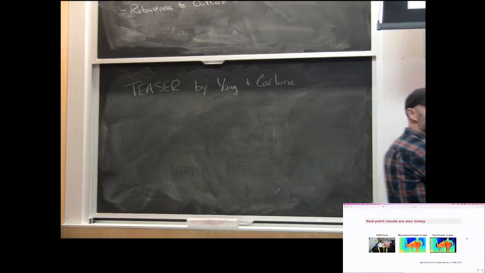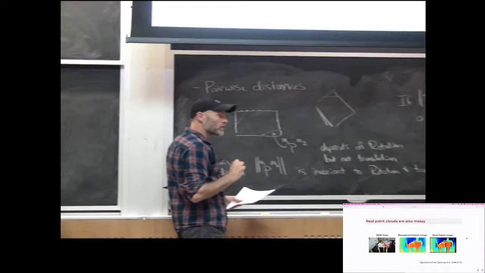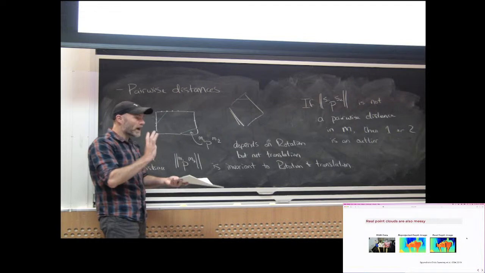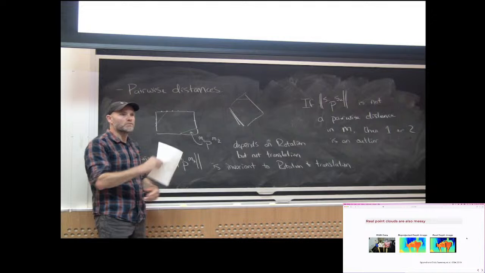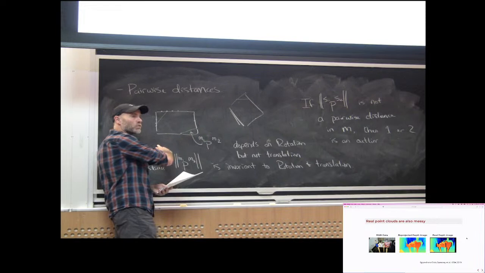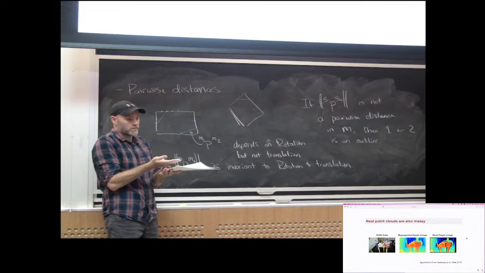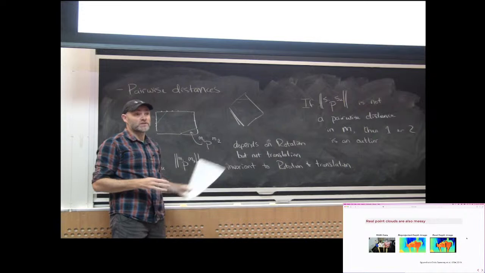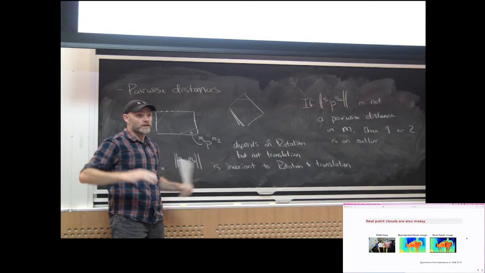Yeah, that's true. If you had a perfectly mirrored object, you wouldn't be able to distinguish it with the pairwise distance computation. I completely agree. In practice, if I accidentally found the mirrored mustard, maybe that's not the biggest problem. But you're right. It's exacerbated, I think, in 2D on the board, where the mirror operation looks very natural. But if you think about objects of interest going through any rigid transformation, the case you're worried about would be a reflection, where you're really going through some axis. And you're right, this would not distinguish that. But at the very least, it could reject a lot of outliers, right? Maybe not all. Good question.